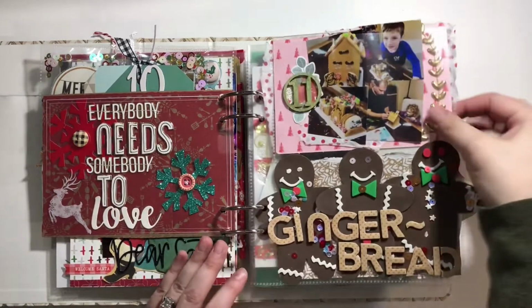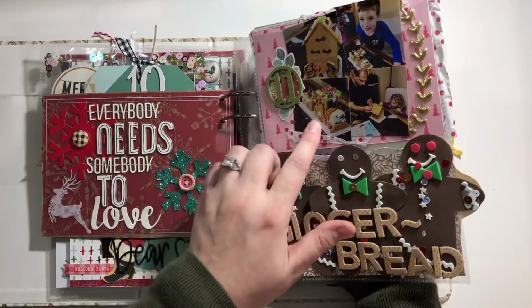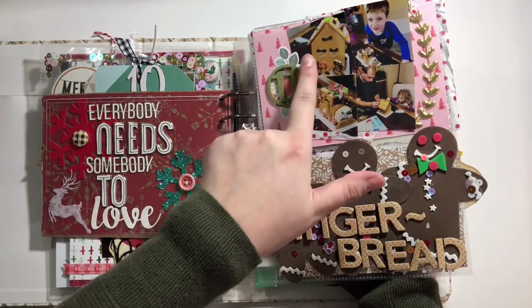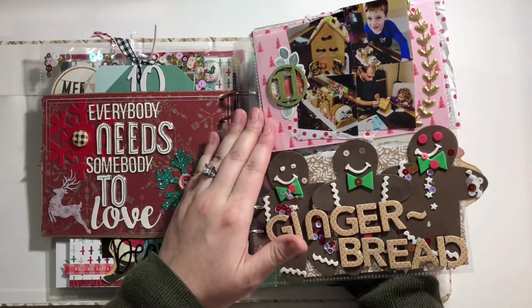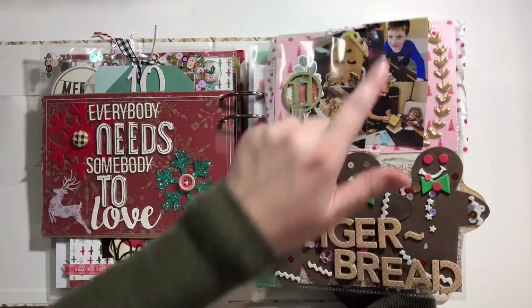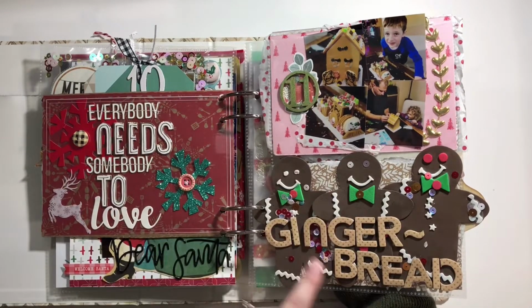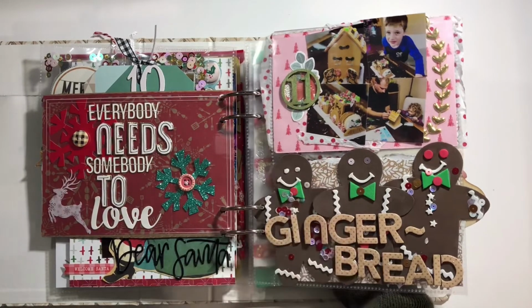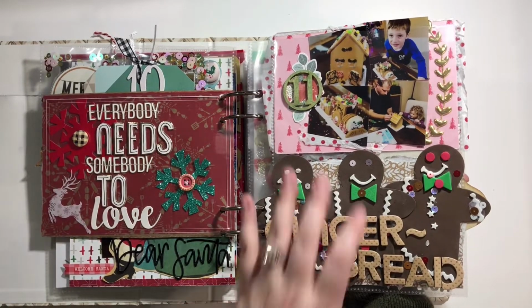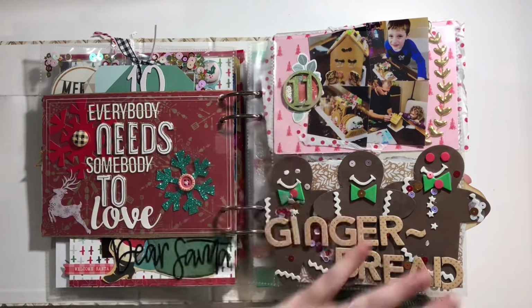The kids, we made gingerbread while Barrett was napping. Jackson and I made a train, and Sean and Nora made a little Peppa gingerbread house, which was really cute. They had so much fun, and Jackson's so proud of his train. So got that all documented there. And then these little cute gingerbread foam things they made with my mom, and so I just put them on there and then put the title. I love that. I love this spread, actually.